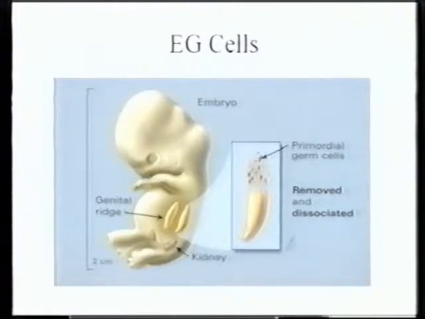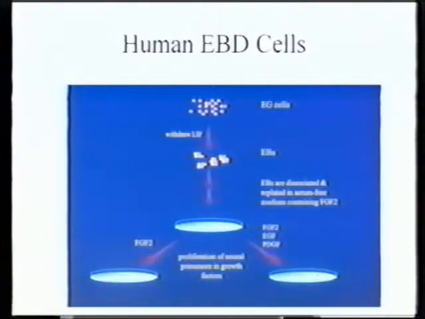So these come from the genital ridge. These are cells which in that fetus were destined to become gonads, oocytes and sperm. And what we do is we take them and we've grown them in culture through a whole series of things. We add some growth factors and we remove some growth factors, ending up with cells in a dish that look pretty bland. They don't look like anything in particular, but they have the potential to differentiate down towards multiple lineages.